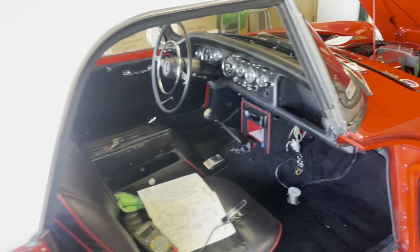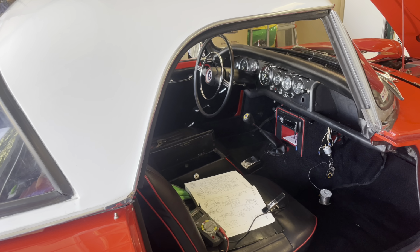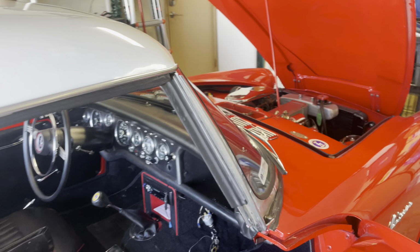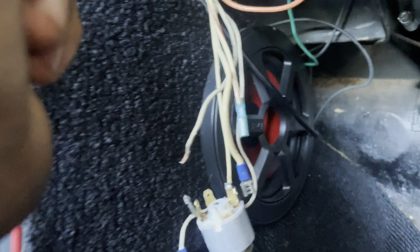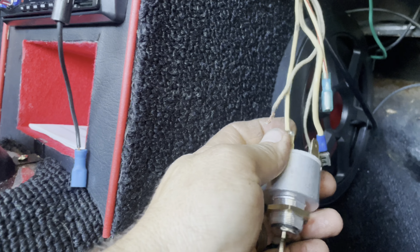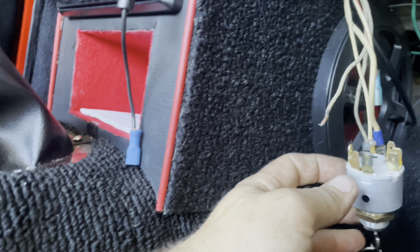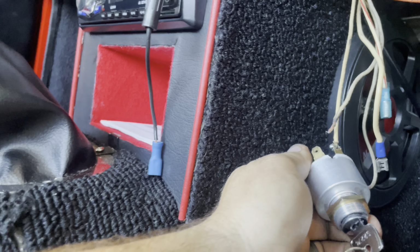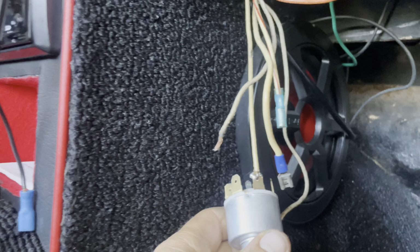Crank, no start. Had somebody else over a few days ago that swore it was the ignition switch, but never checked anything and just randomly hooked up stuff, and he had it crank, no start. So I moved things around on the ignition switch to where they're supposed to go, because when I got here, it wouldn't crank, wouldn't start, wouldn't do anything. Yeah, nothing.